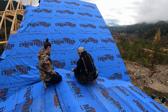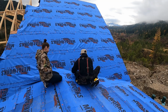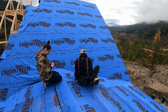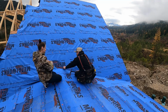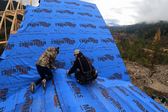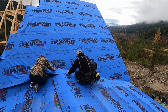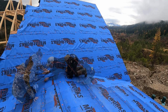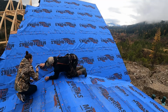Okay. You want me to cut this side? You trust me? I'm waiting on you, Ray. Waiting on you, like, no, you know there's a song about that. Waiting on a woman. Waiting on Georgia. Here, let me hammer one in so I feel accomplished like I did the roof.